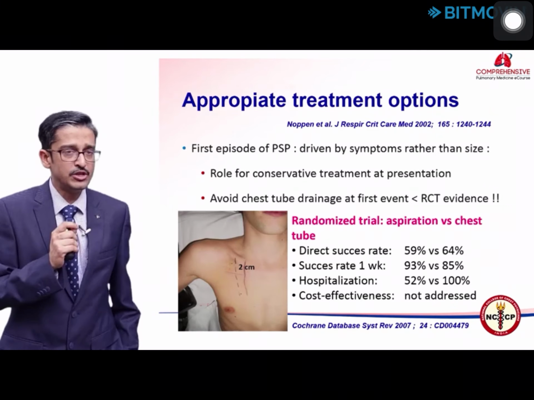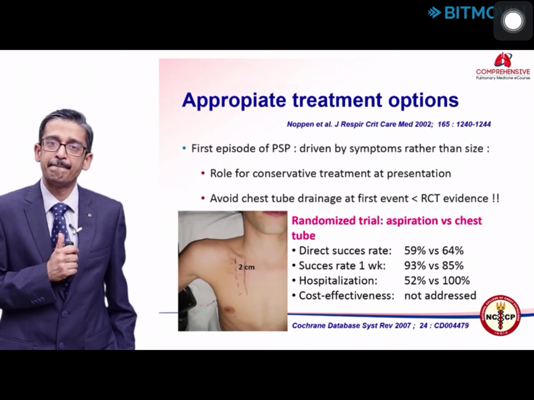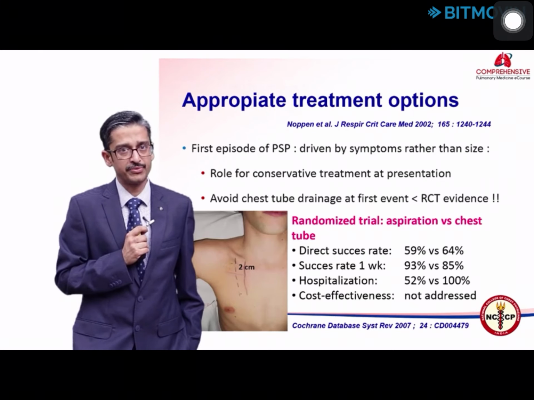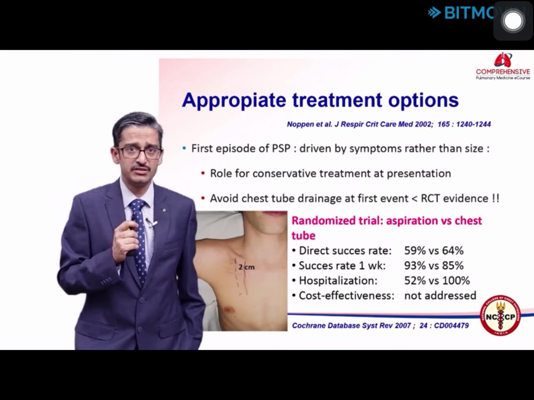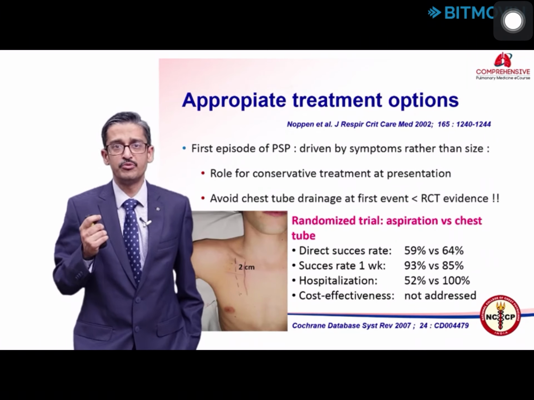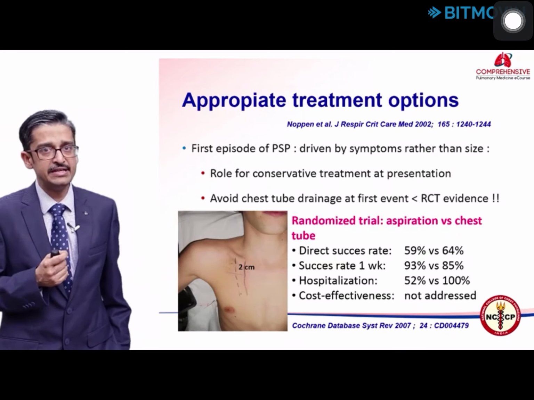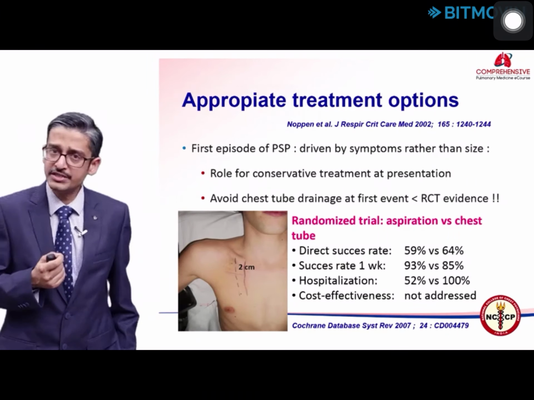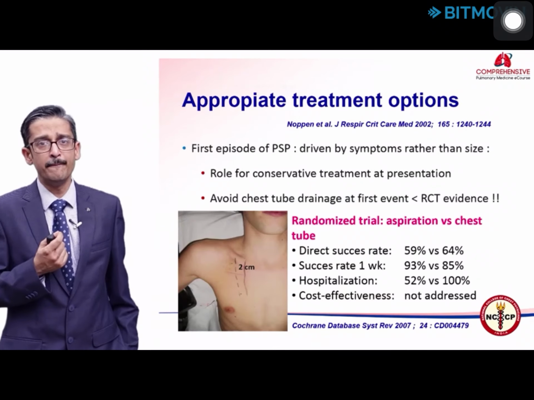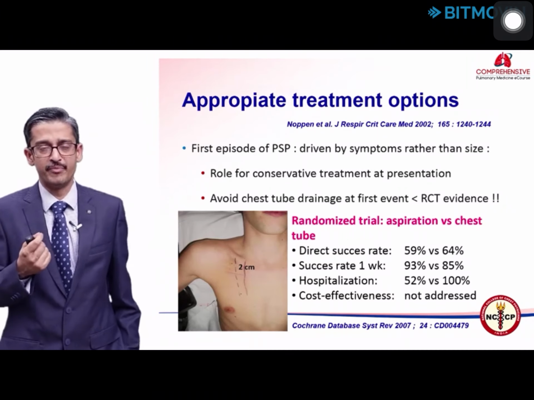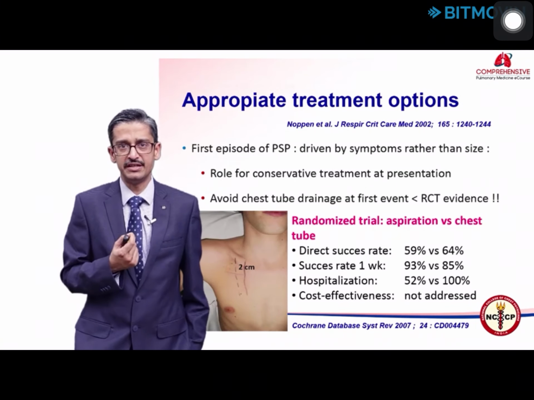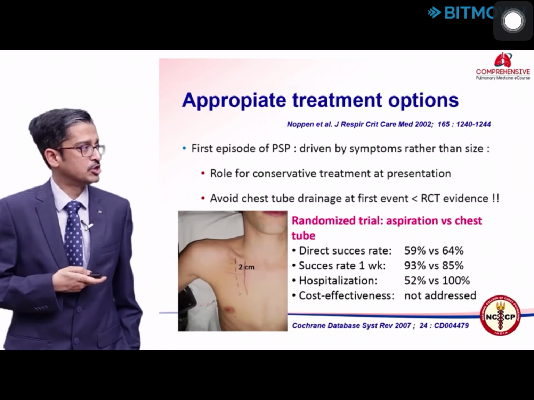So, you can see that when you're aspirating, you send the patient home the same day. You do a repeat chest X-ray, you show that the lung is expanded, and off the patient goes home. So, 52% of patients require to be hospitalized, whereas 48% can go home. Obviously, if you're putting a drain in, 100% of your patients end up staying in hospital. Cost effectiveness is not something that's been addressed, but I guess it's common sense that if you're sending a patient home without admission, you're saving a lot of money. And I think common sense tells you, you don't need evidence for this, that aspirating is a far safer technique as opposed to putting a chest tube in.